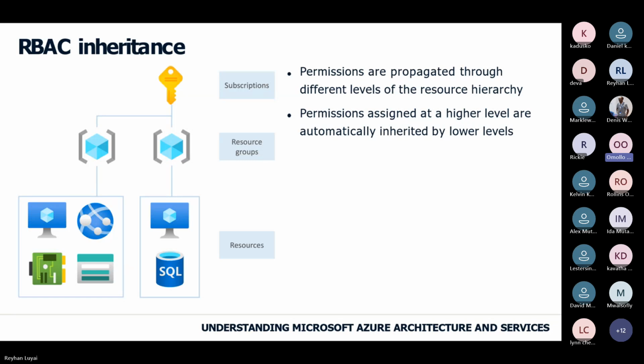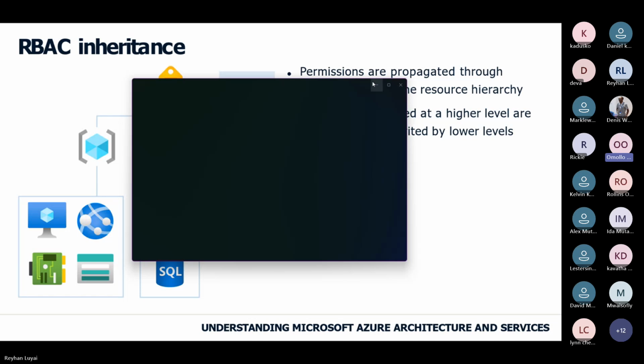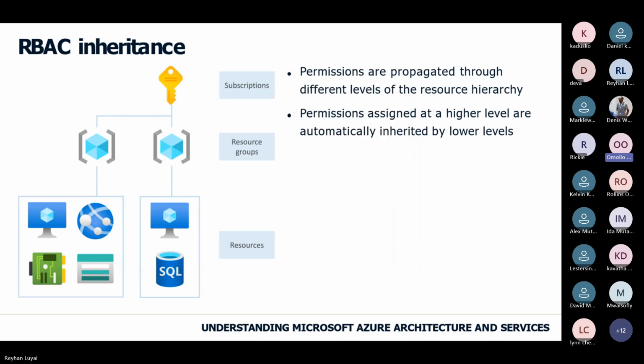Now, when we talk about inheritance, take your mind away from cloud. Just think of it in terms of your CSS classes and IDs. If you have a parent container and then you give it a class of, let's say, background blue or text color is blue, all the nodes or all the children inside that container, if you don't explicitly specify their classes, then all of them are going to inherit the class that is in the top level container.